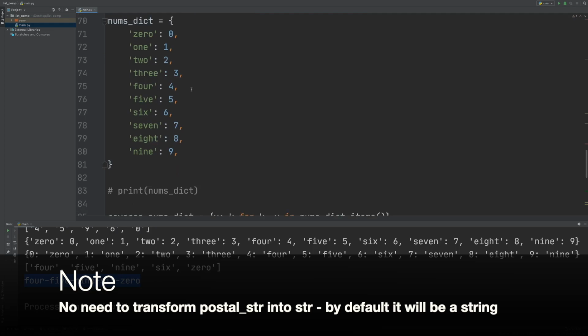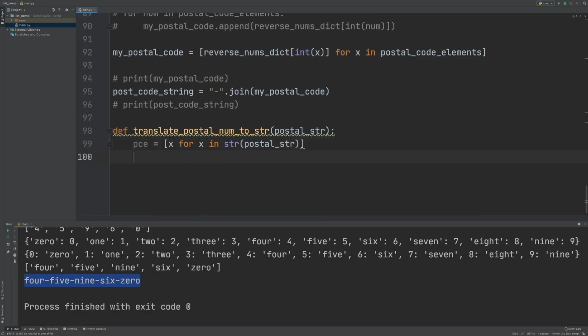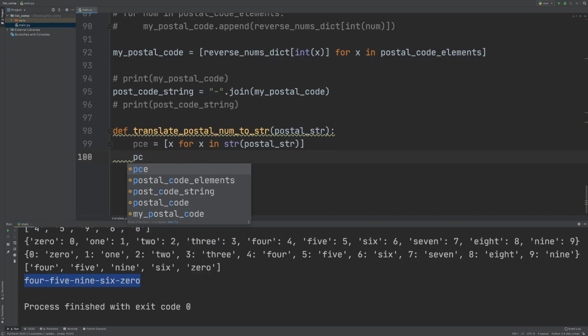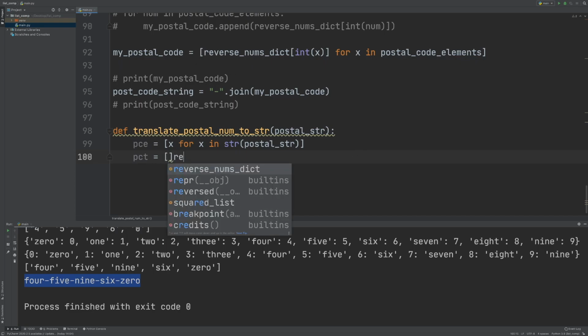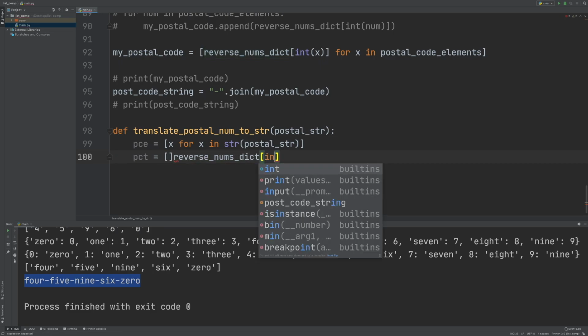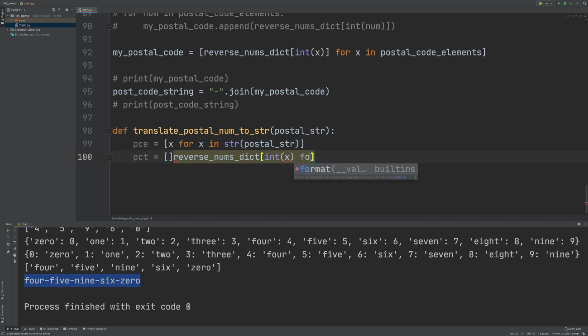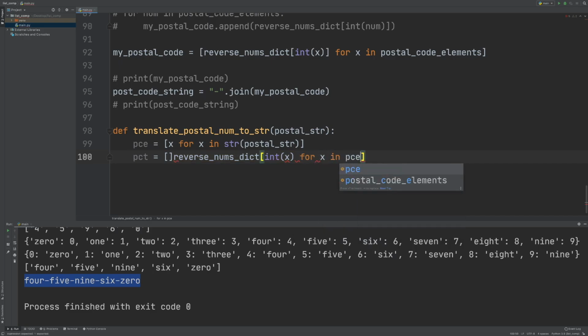Okay, so having this, we can create postal code translated, and we are going to recreate this line of code over here. So reverse nums dict, and then we are going to pass in int x for x in postal code elements.